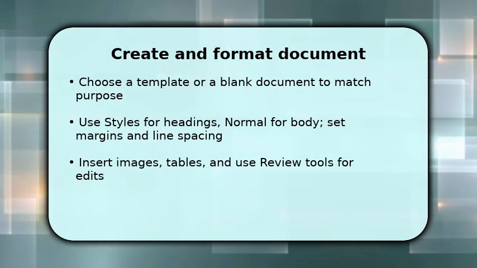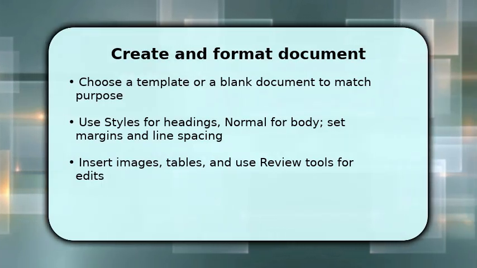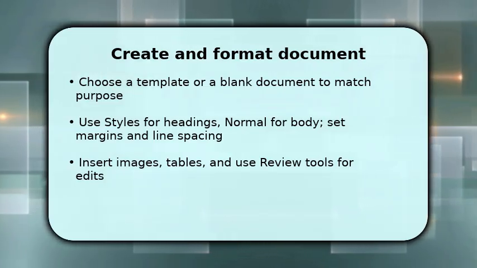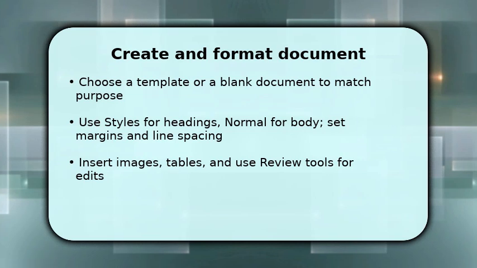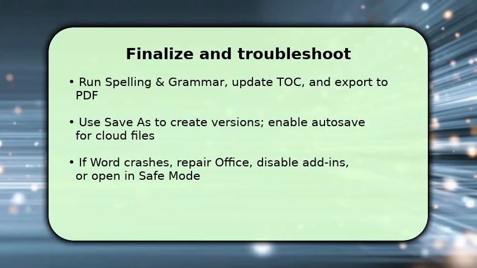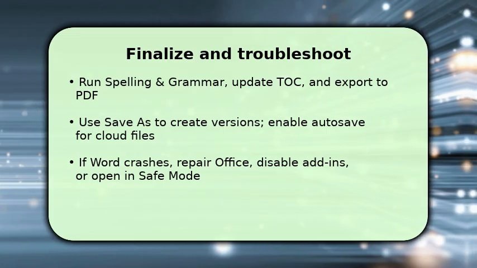Insert images and tables with the Insert tab, and use the review pane to track changes or add comments. Make sure to save to OneDrive when possible so versioning and cross-device access work. Finish by running spelling and grammar, updating the table of contents, and exporting to PDF if needed. These steps lock the layout and catch errors.